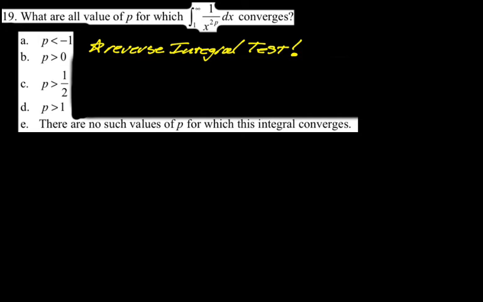So I'm going to change this into a series problem and say that I'm really looking at the sum of 1 over n to the 2p, and I want to make this converge. So if a p series converges, the exponent is greater than 1. 2p greater than 1 means that p would have to be greater than 1/2, which means if I were going to use the integral test on that series, I would find that it converges, which means that the integral would converge. So my answer is p is greater than 1/2.